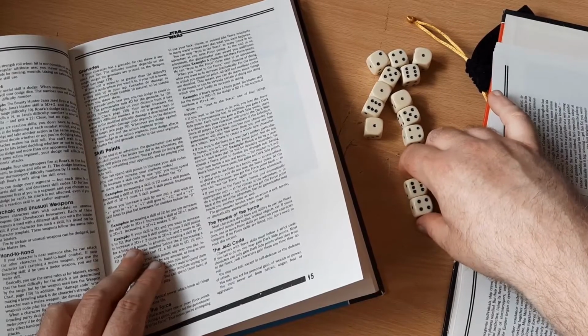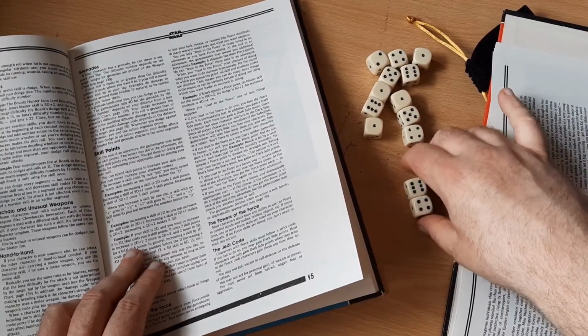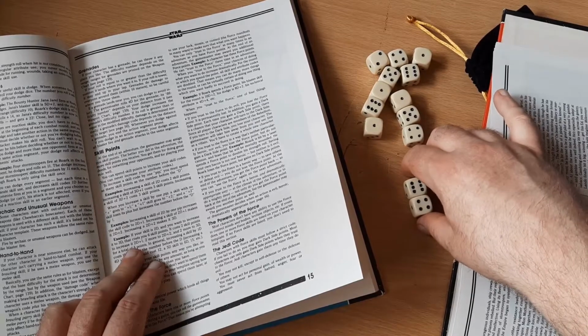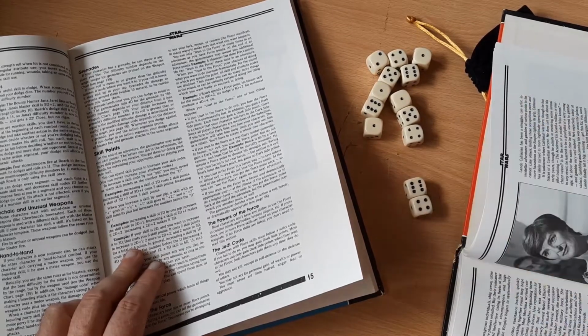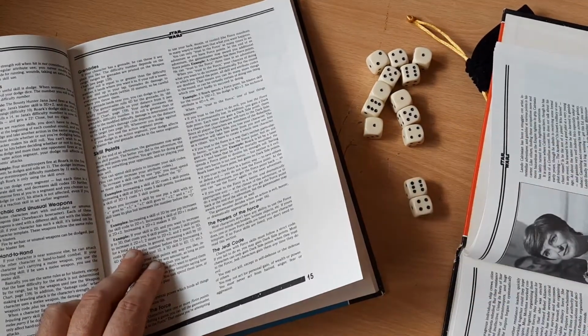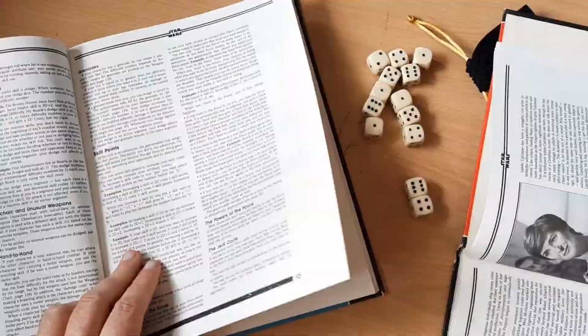If you'd managed to roll 20 to 30, then she'd have been incapacitated. And if she'd rolled higher than that, she'd have been mortally wounded. So a bad roll can actually take you down very, very quickly in the Star Wars system.